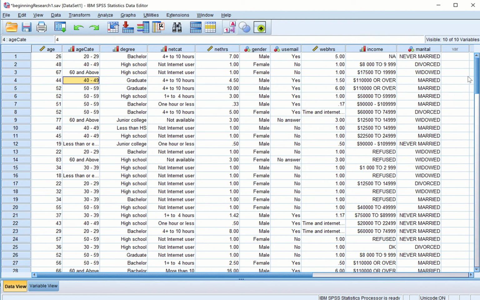So excellently, within no time, SPSS has created a new variable, age category variable, and age category variable is automatically created as a, if we hover over here, it is created as a measure. A measure is ordinal, so it is ordinal variable. Even we can see from the icon here that it has been created as ordinal variable, right? So this way SPSS can save a lot of time, and it has incorporated one more variable for you.